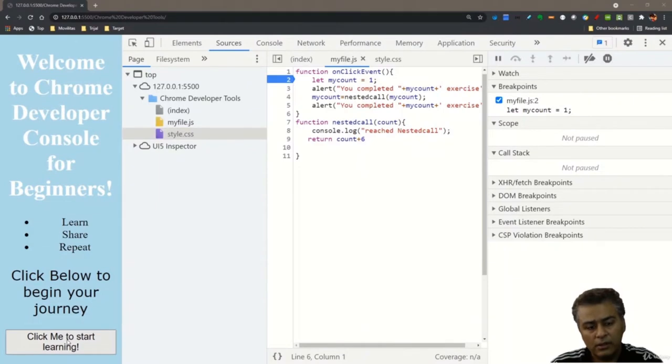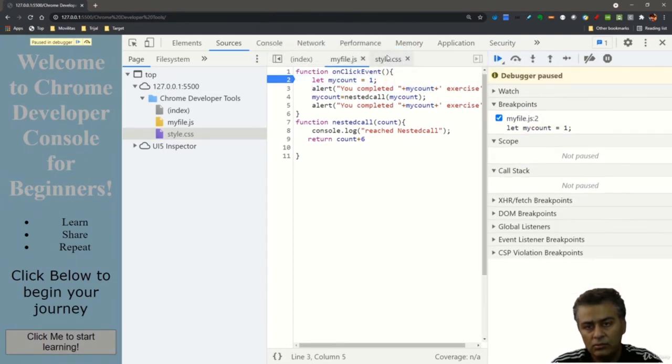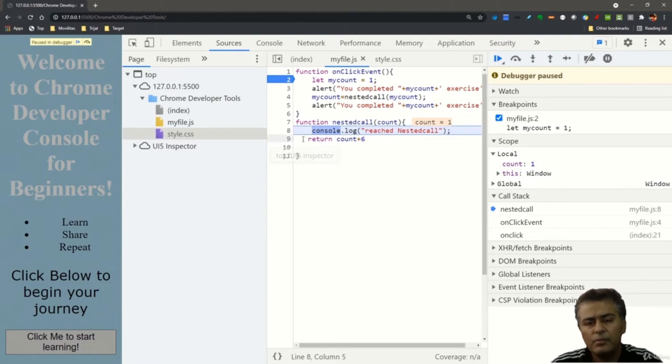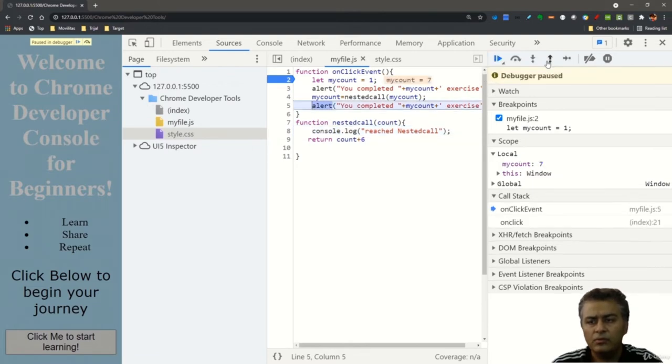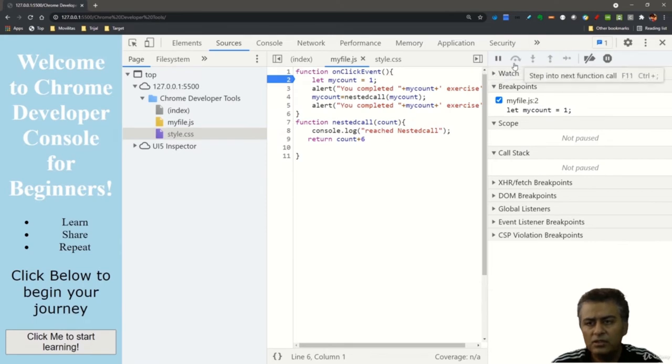Now let's again look at it and see how step in and step out work. If I now click here and it goes again here, I just want to step over this, okay. Now I want to debug this, so I go inside this one, F11, so it goes here, right? For example, now I feel that everything looks okay, I don't want to debug it, I want to come out of this. So that's where you have step out, right? So that's how you do this step by step, and then you can simply click on resume and everything is done. So these are the buttons which you use to move through different code, okay?